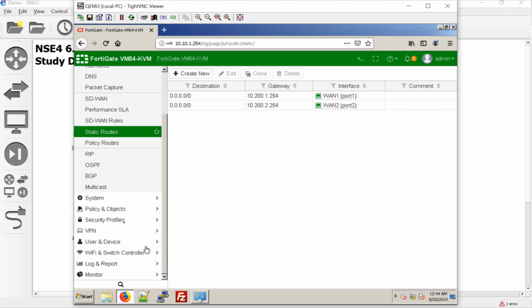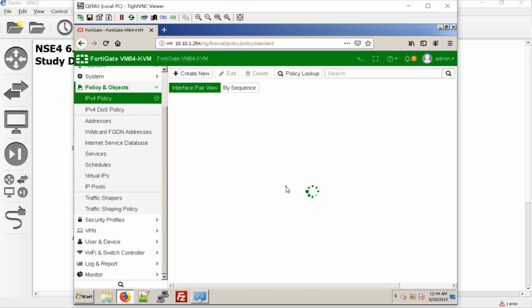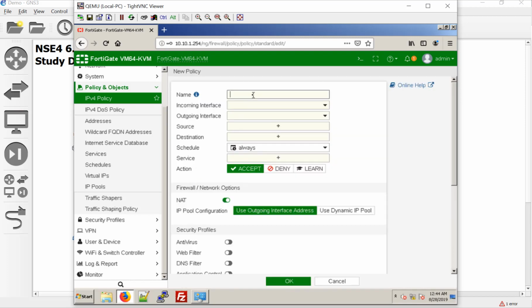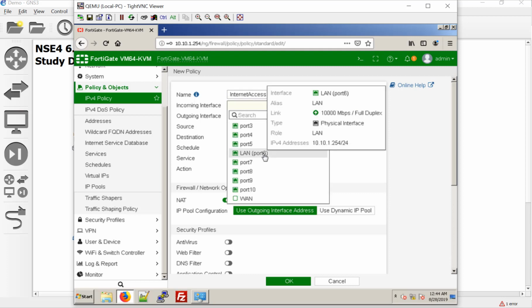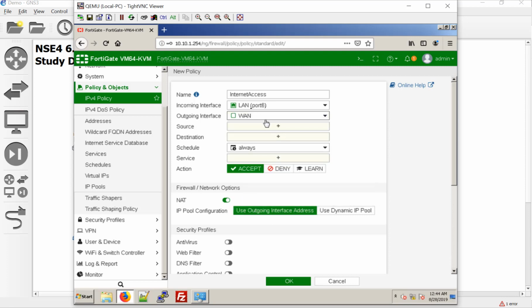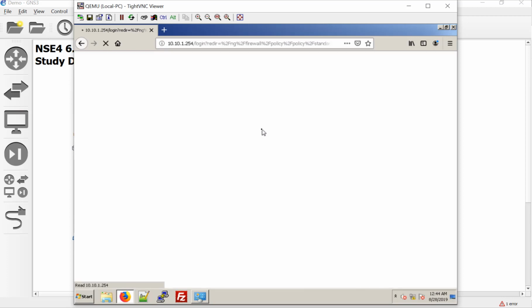And then let's go ahead and go to our policy and objects. Let's go to our IPv4 policy and let's let this thing actually get out to the interwebs. So let's create a new one. Now nothing gets by without a firewall policy, so you have to give it a name if you're doing it through the GUI. So here we go. We'll just say internet access. All right. And then our incoming, our ingress is going to be our LAN. See how much easier it is when you name them? All right, our outgoing is going to be our zone. And this is what I meant by you lose the autonomy of the individual interfaces. All right, but that's the beauty of a zone. Okay, our source is going to be our subnet.